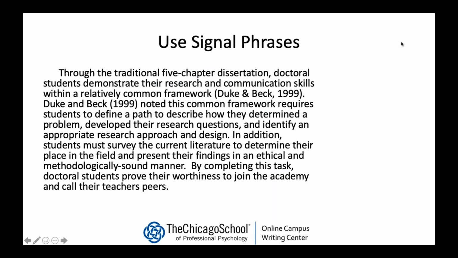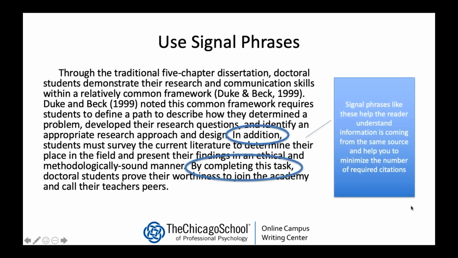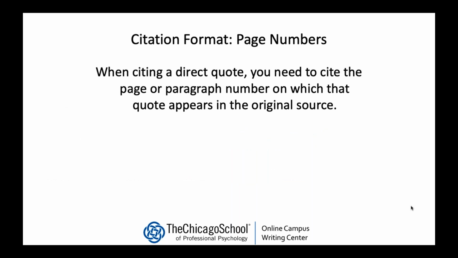So like we looked at before, signal phrases are very important. Citation formatting with page numbers. Here is what we were discussing earlier when we were discussing why we used para instead of a P, period, and the number. If you cite a direct quote, you need to cite the page or paragraph number on which the quote appeared in the original source. This is like a breadcrumb for your reader. Essentially, your reader needs to be able to check that your source says what you said it said.